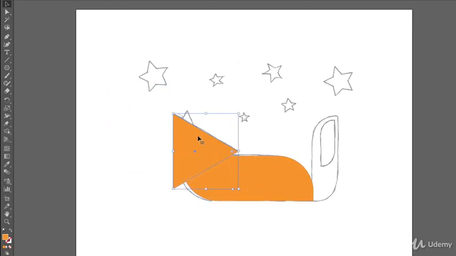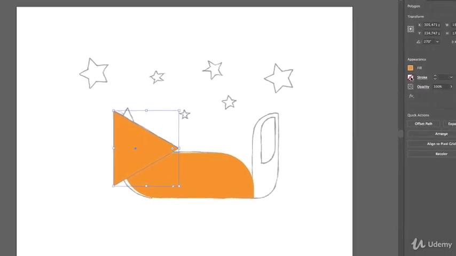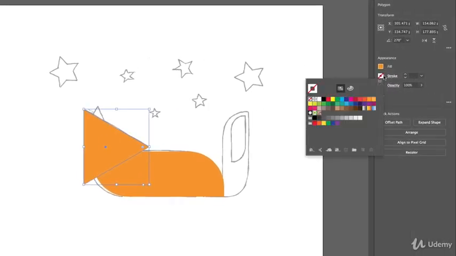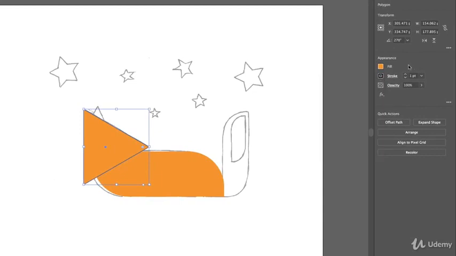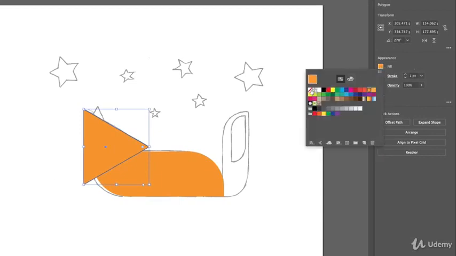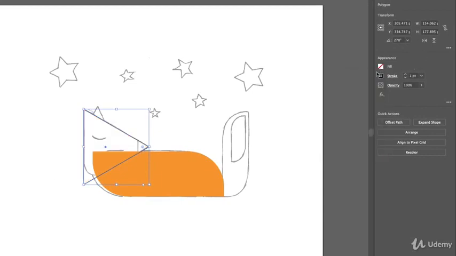Okay, so getting close. Now the only trouble with what I've got here is I can't really see through it to some of the other parts that I'm drawing. So what it might be nice now is just while I'm working, I'm going to switch down the stroke and I'm going to make it a black stroke, and the fill I'm going to change to none. Okay, so fill with a little red line and the stroke with black. Now I can see through it.